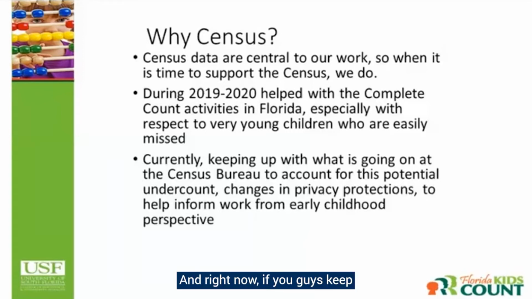And right now, if you keep up with what is going on in the Census Bureau, it was mentioned that the apportionment data are out shortly. Those are very important for redistricting, and these data will be used for the next 10 years. So it's super important for us to support our census partners as they do their work, and to also make sure the census keeps in mind our most vulnerable citizens, our little ones. So we keep up with what they're doing, and we try to support them in any way that we can. So thank you. I'll turn it back to you.